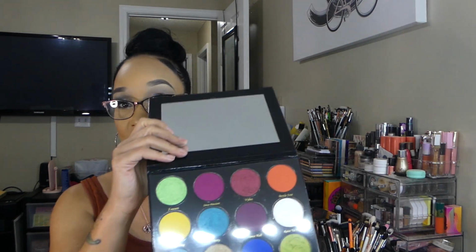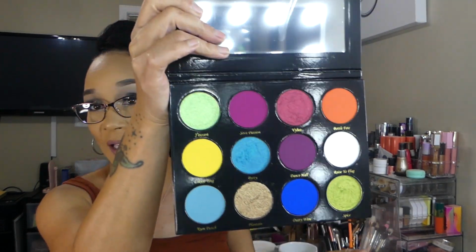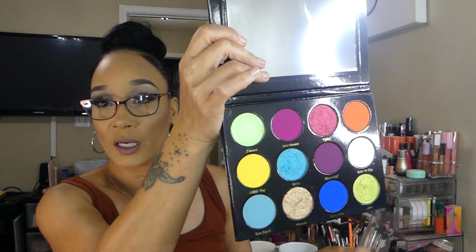This is a huge, huge, huge eyeshadow palette. Look at these pans in here. Pretty, pretty colors. I can't wait to use it. I believe it's still in stock. This one might be $10. It was $10 a couple of weeks ago when I went to her site. If you can catch this thing for $10, I suggest it. I may even go back and buy a backup and gift it to somebody for Christmas.